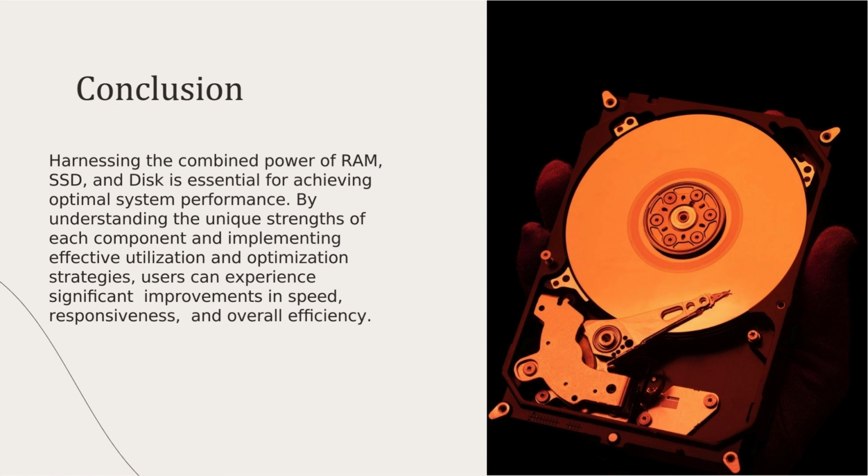So let's end this presentation by giving a conclusion. The conclusion is very simple: harnessing the combined power of RAM, SSD and disk is essential for achieving optimal system performance. By understanding the unique strengths of each component and implementing effective utilization and optimization strategies for each of them, users can experience significant improvements in speed, responsiveness and overall efficiency.